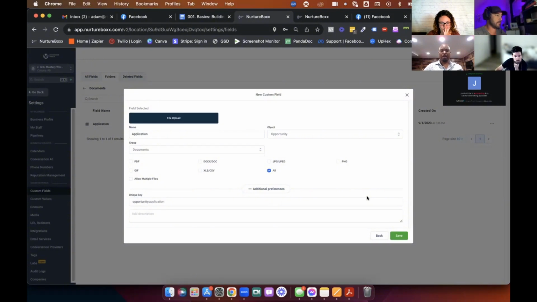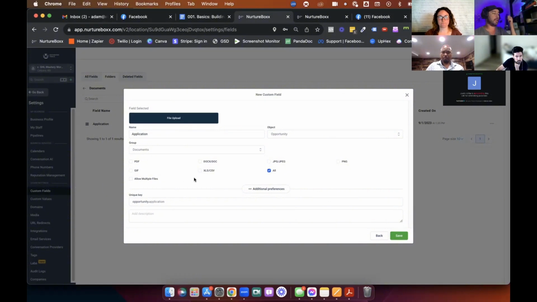Yeah, pretty much. Just explain why you did that. Why I put an opportunity object in place? Well, it sounds like what you did is you created a document folder inside of the other document folder that we had. Is that correct? No, that's the confusing thing. Again, I'm hoping eventually they'll have contact folders and opportunities folders where you can see what you've done. As of right now, when you create an opportunity object, whether that's a folder for opportunities or an opportunity custom field, you cannot find them inside custom values, inside this section that we're sitting in right now. They only exist inside the opportunities tab itself.